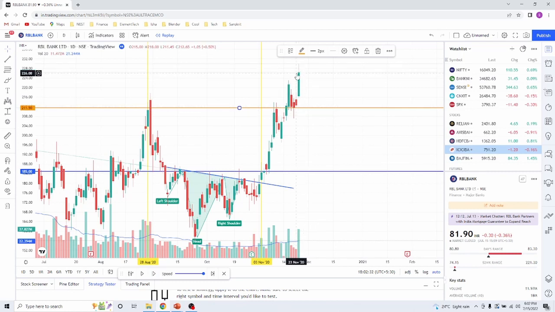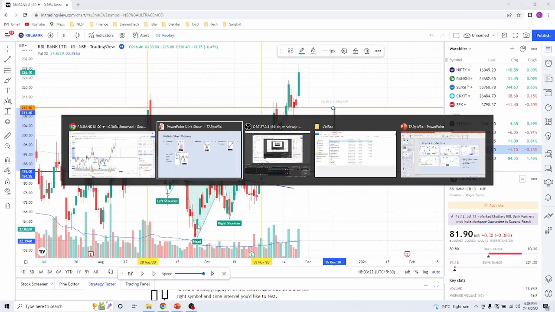Okay, I was unlucky here, so I sold it a little prematurely. Had I waited, I could have sold it at a much higher level. So this is where the trailing stop loss concept comes in, which we'll study in the future. This is one of the situations where you could have moved your stop losses up so that you could have waited for better profits. But anyway, that is coming up. We have not discussed trailing stop loss or stop loss itself. So let's see what profit we made on this one. We made 26.45 rupees. So that's the profit we made. Okay, so that's the inverted head and shoulder pattern.